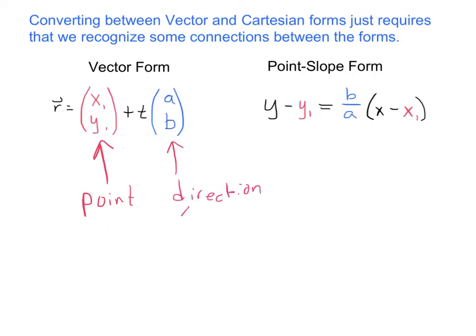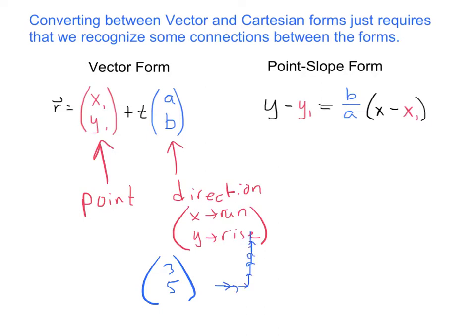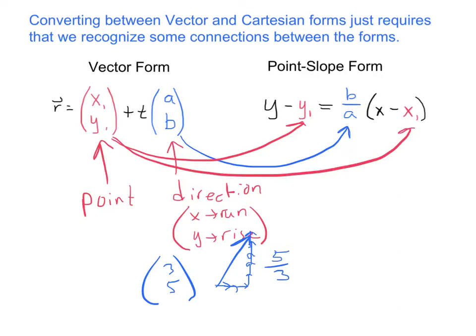The catch is that the top direction is an x value, in other words, it's your run, and the bottom is a y value, which is effectively the rise. Like if you think about the vector 3, 5, 3, 5 means over 3, 1, 2, 3, and up 5. That was ugly, but the idea is that direction effectively has a rise of 5 and a run of 3, right? And so if you're going to point slope form, it just means take that directional vector, flip it upside down, and write it as a slope. Take the point that you have and use the y and x coordinates, and you're effectively done. You've taken the vector form and put it in point slope form.